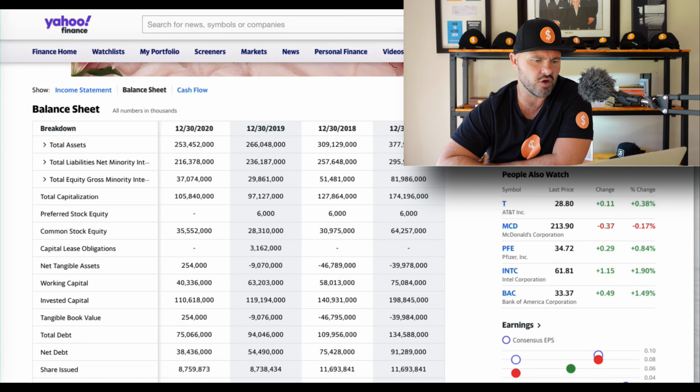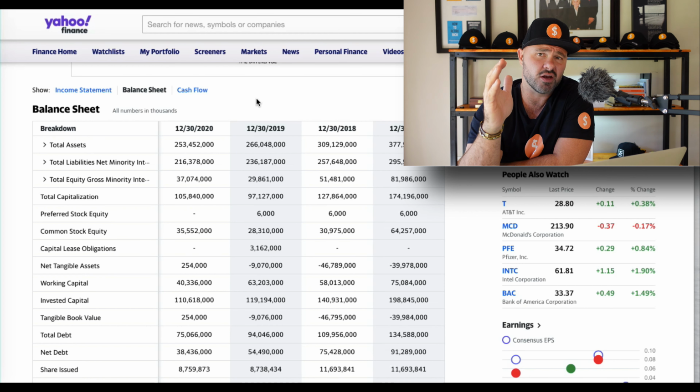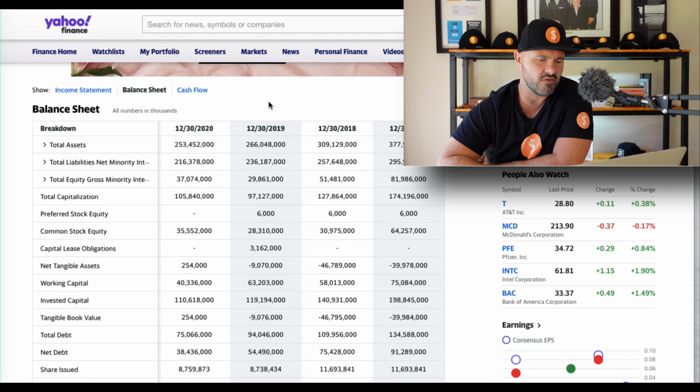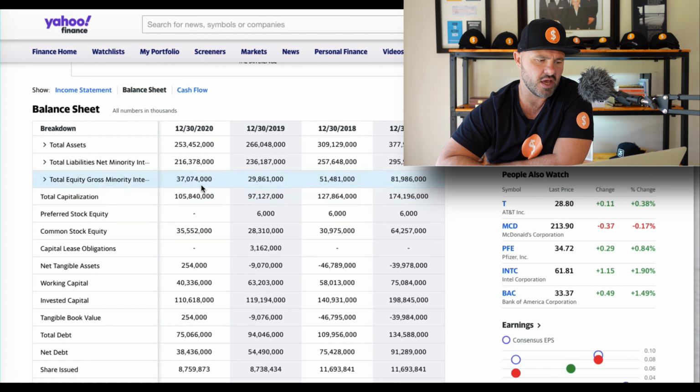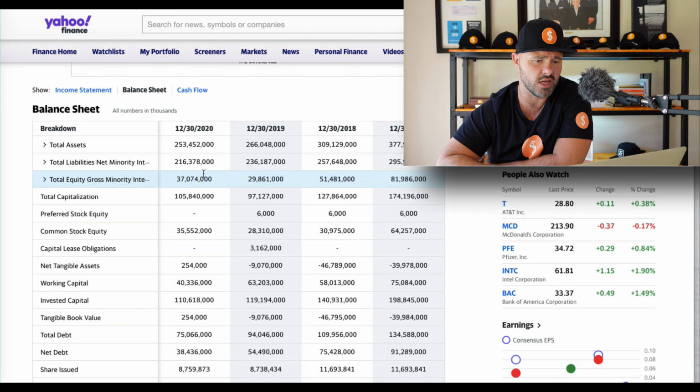And then if we have a look at the actual balance sheet, what I'm always looking for is a company that is asset strong, where the assets are far greater than liabilities, giving some kind of decent equity. And that certainly is the case here. What's really great to see is, even though they have had some challenging years, they have definitely increased their equity in the last trailing 12 months. So that's a really good sign.